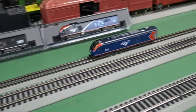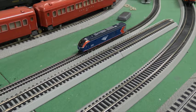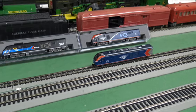Now, Ken, how hard would it be to add sound to this engine? That depends on how much room there is for a speaker. You may have to mill the frame depending on how much room is available in there to fit the speaker. Okay, but can it be done? Yes, it can be done. All right, so if you're someone who wants to add sound to that engine, and not want to have me come over going beep, beep, beep, look into that.